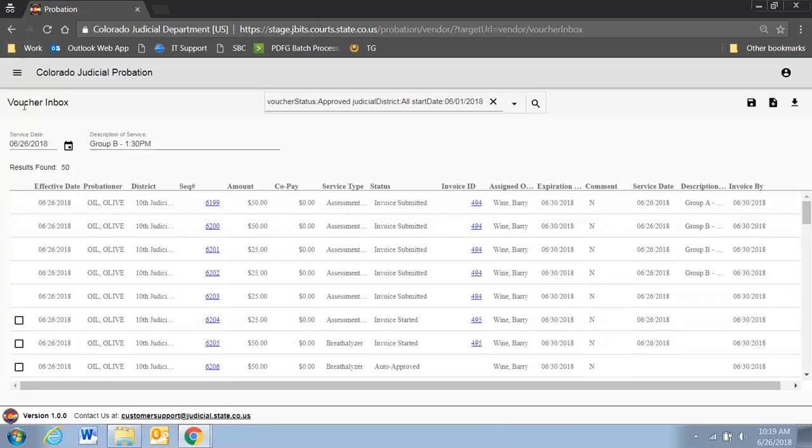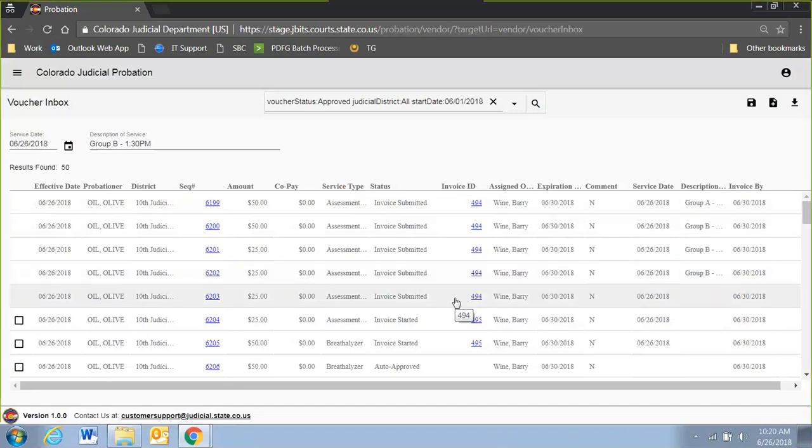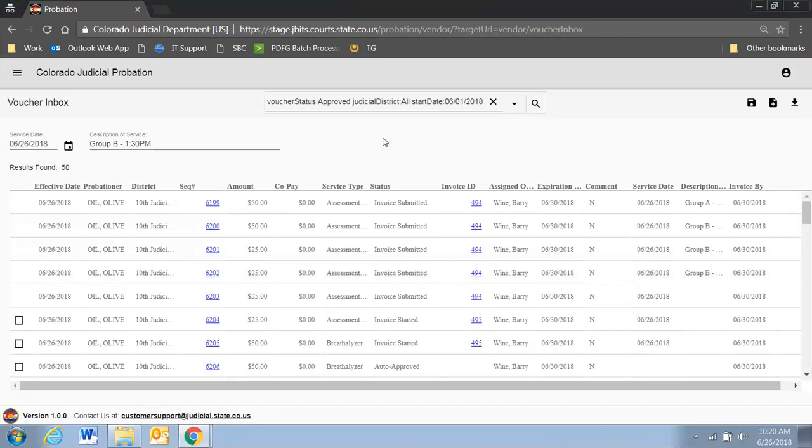So 90% of your work is going to be in the voucher inbox because that's where you fill out that service date that we need. That's where you start the process of creating the invoices. So this is really the majority of the screen that you would be in for this system. If you want to look at your invoices, for example, these are ones that are attached to ones that we've submitted.